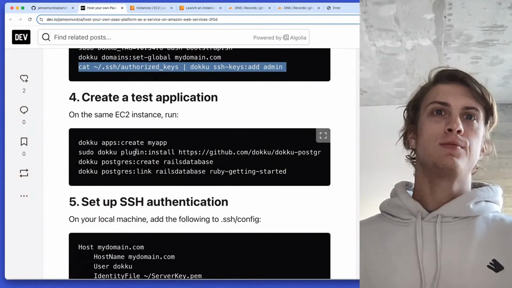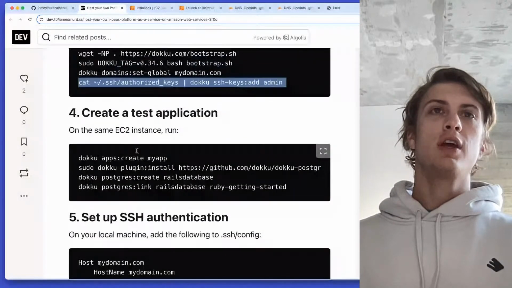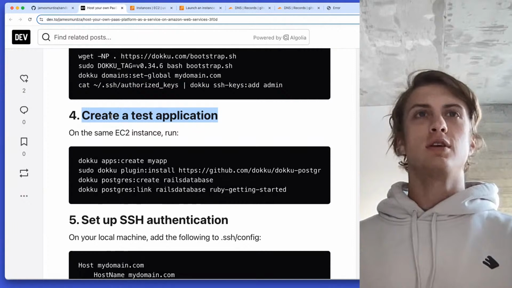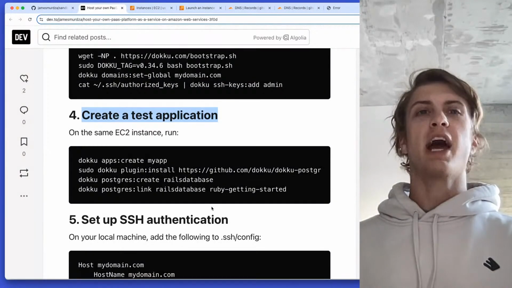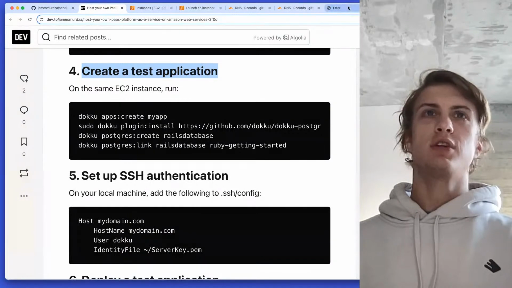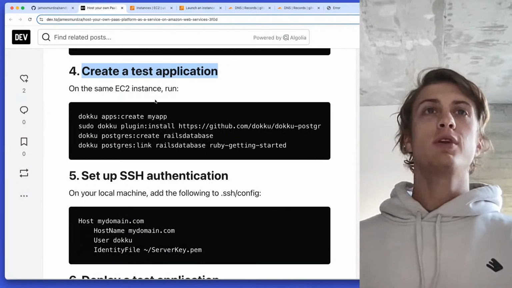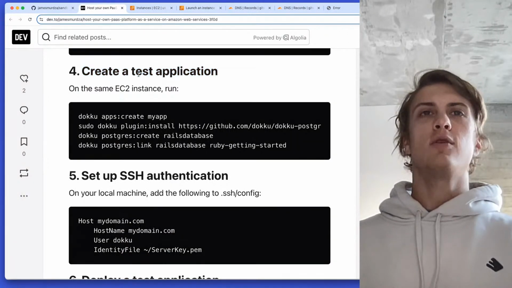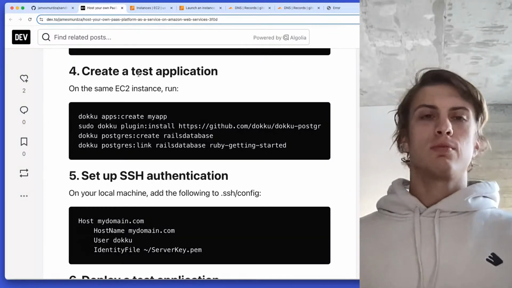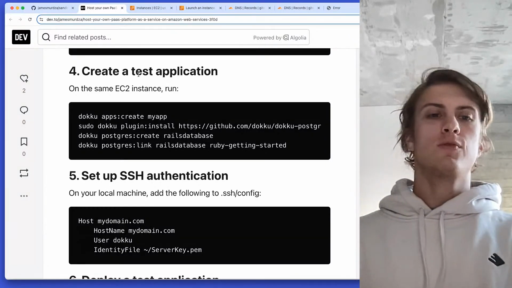So the next steps here are to basically create and run little test apps, right? Using the server to test that it's working. But I'm going to skip that straight away, because we're just going to assume that the server is working for now.